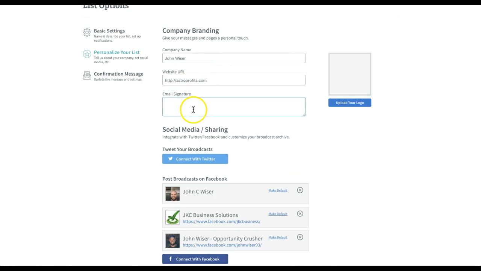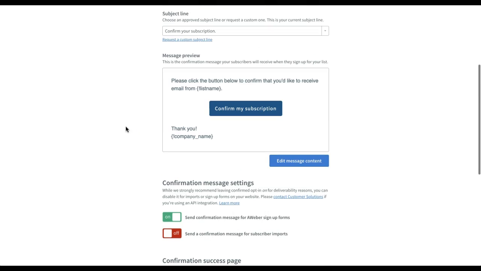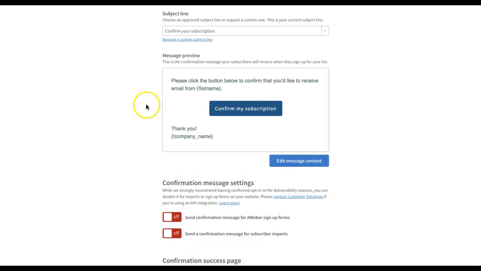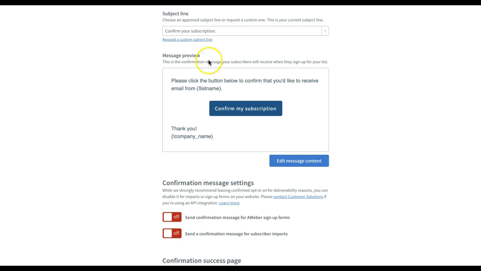Personalize your list. You can add an email signature. You can upload a logo. Confirmation message. All right, let's turn off double opt-in. The reason being is they're already opting in when they come to your PLS page, okay? So we want to turn this off.